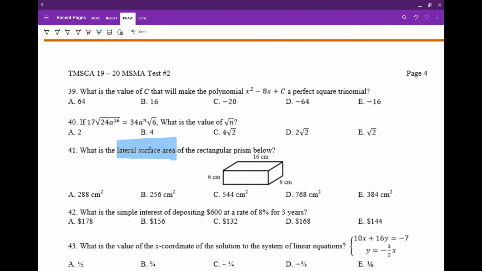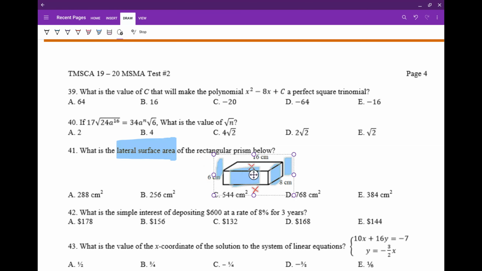So there's a thing called surface area, which is just the sum of all of the areas of the faces. Then you have 6 faces in a rectangular prism. But the lateral surface area is going to be everything except for the top and the bottom. So it's going to be all of that, the side, in the back, and then this side. It's going to be everything but where the x's are, which are the top and the bottom.